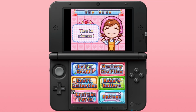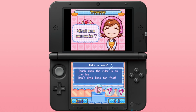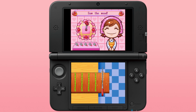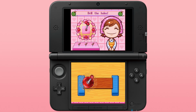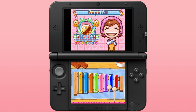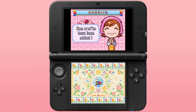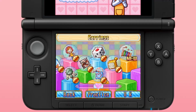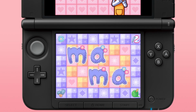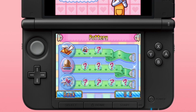So if we go back to the home screen here, we can find Mastery Crafting. Mastery Crafting is basically more crafting recipes, but you can't know the steps ahead of time. Not sure if these are supposed to be harder. Woodworking is already a part of the regular crafting mode, so none of this is new, but we made the xylophone and it unlocked in the regular crafting menu without the perfect gold button rating we got in the Mastery Crafting mode. There's woodworking, pottery, and sewing.